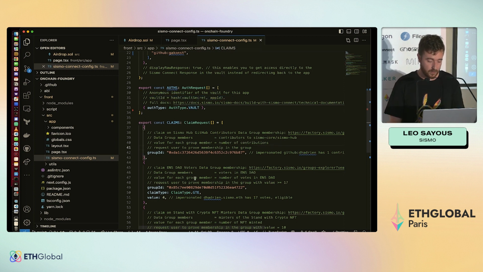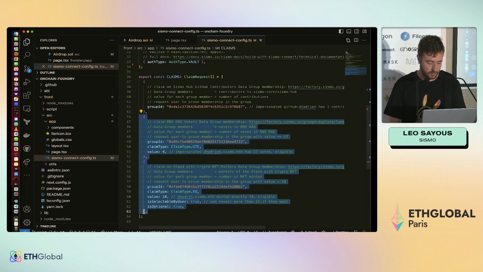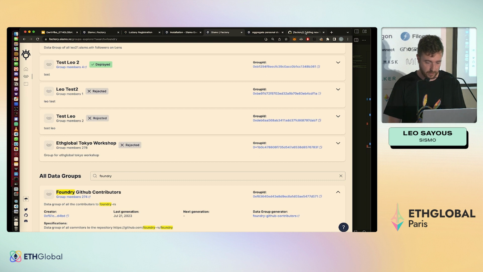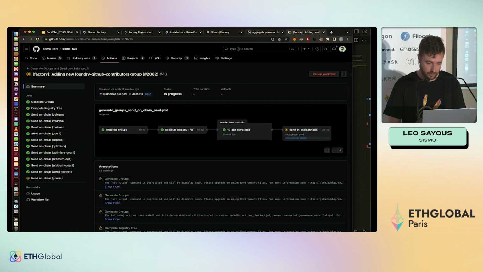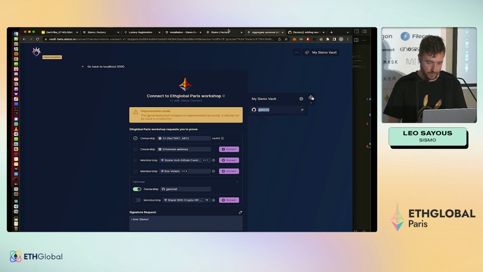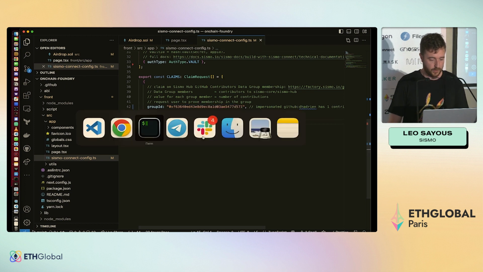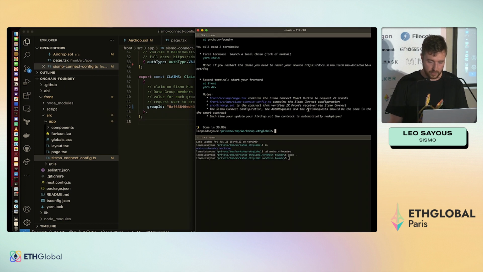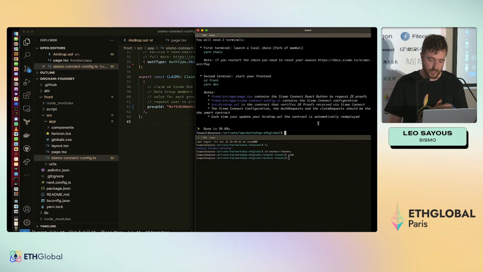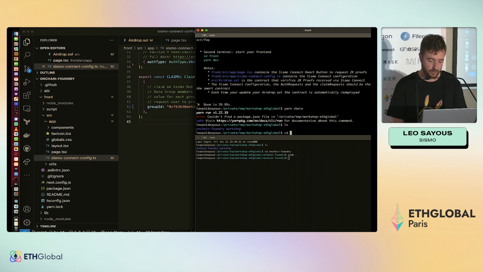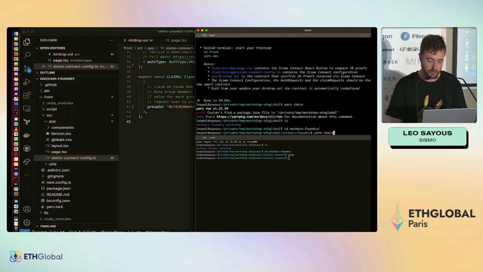So let's go. Just verifying this is okay. I think this is almost done. Sorry, the group ID is here. And here we go. When the Create Sismo Connect app has launched, it says you need to launch a local chain. This is just so you can deploy your contract easily and don't pay each time. Sorry, I need to go to the Foundry terminal and launch my chain.